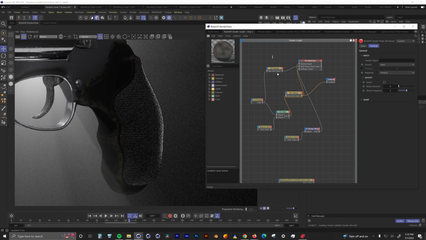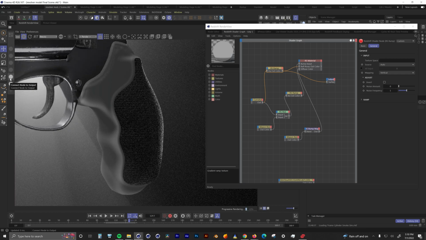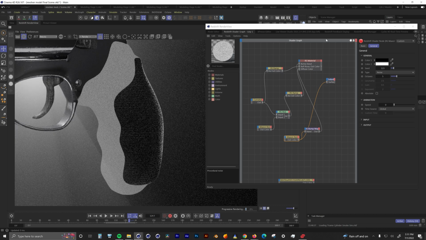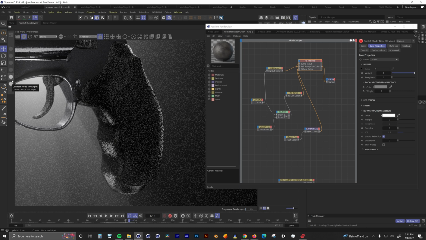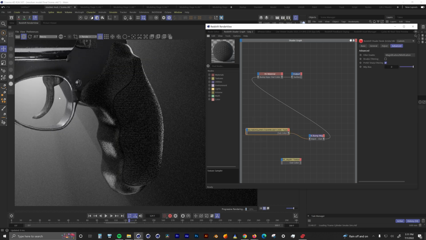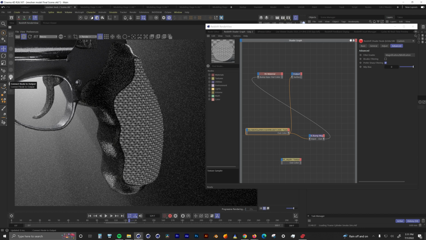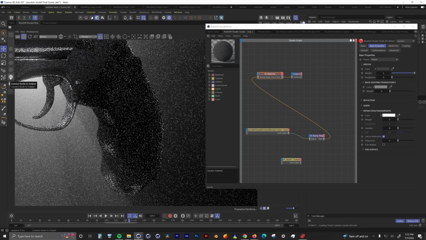The curvature is also sent through another ramp node to control it a little bit more, and then sent into the roughness channel. I also just have a little bit of noise sent into the bump channel. And with that, we have our main grip material. The last part of this is a similar material, but without the wear maps. It is just the grip material sent into a bump map to make it look like it has some texture to it. And now check out how nice it all looks together.